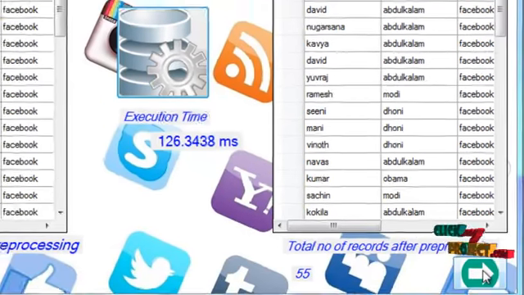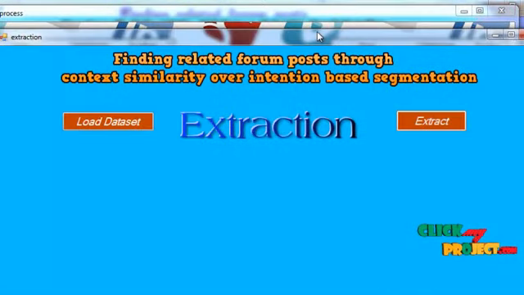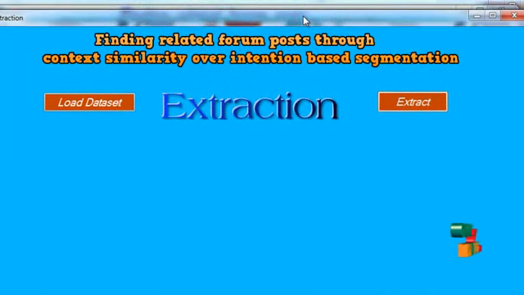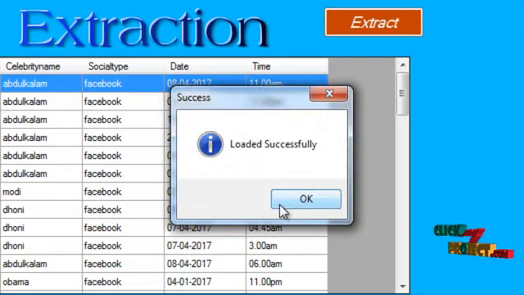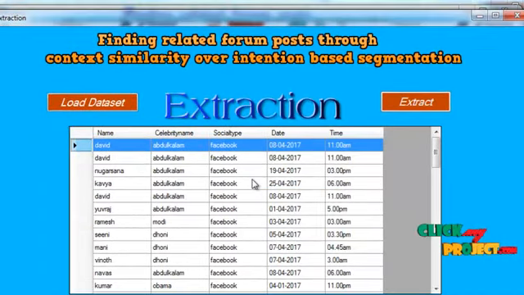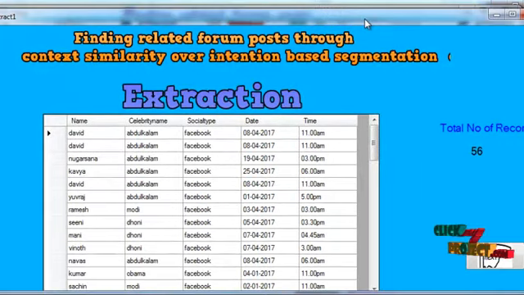Click this arrow picture, then that form opens. Here you see the load data set button and the extract button. Click the load data set button and the loaded successfully message will be shown. The loaded data set is displayed in grid format, and when the extract button is clicked, another form opens.